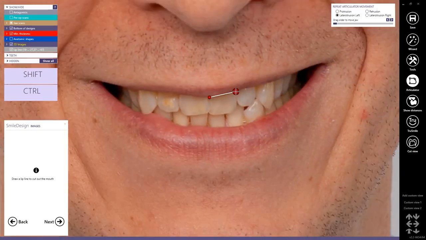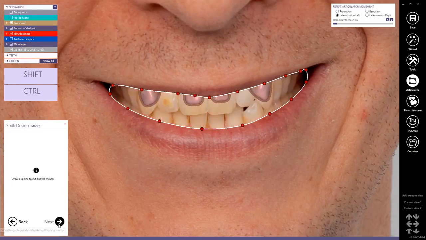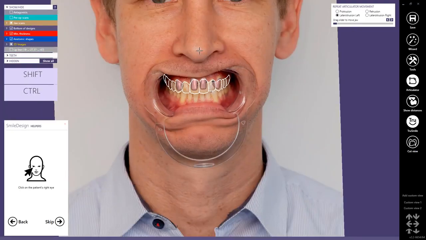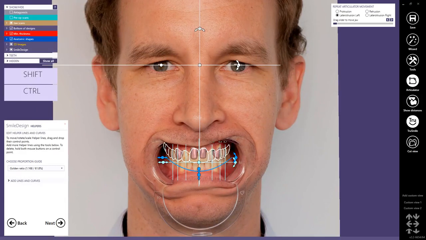Then we draw the lip line. Then we click on the patient's eyes to orient and align the picture correctly.